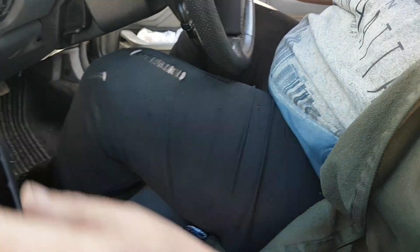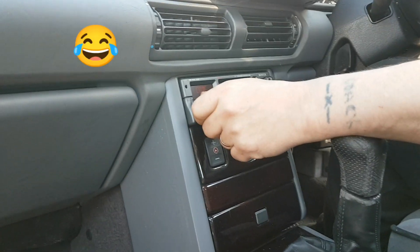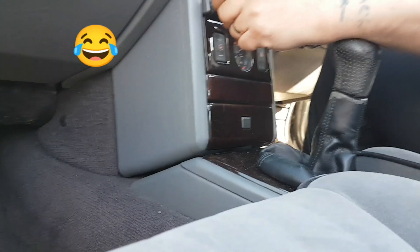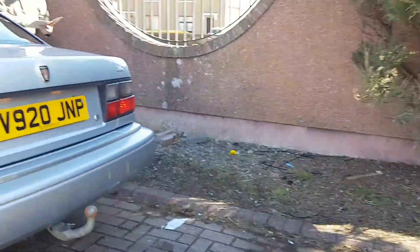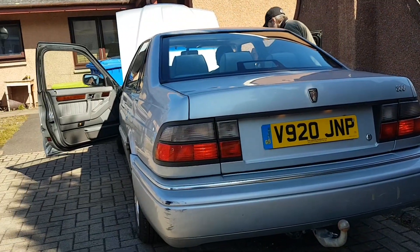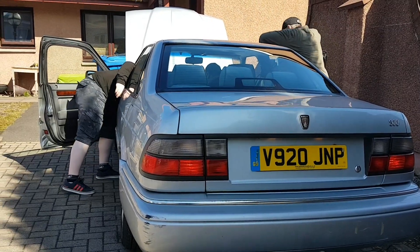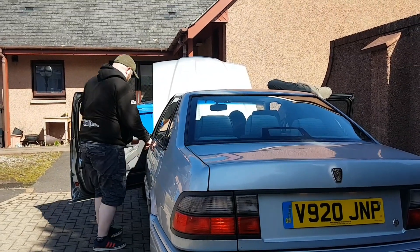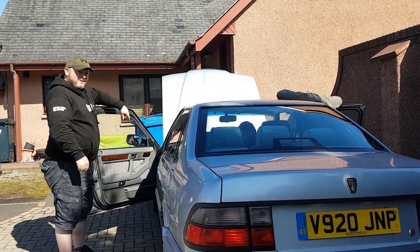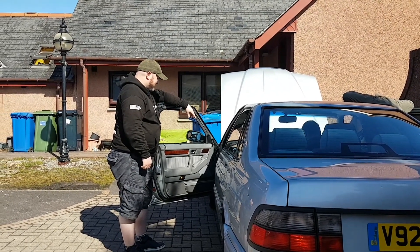Does the wireless work? The wireless does work — that would be the Rover one. Give me the Rover code. I'll put the code in. 94 bar... 49 bar... 94 bar. That's not what I thought. I've got a white floor — that's a lot of code to put in.